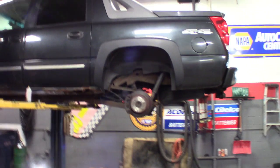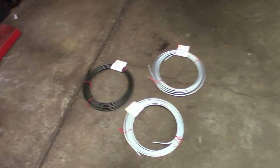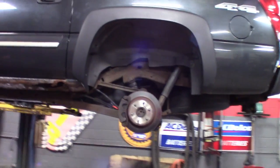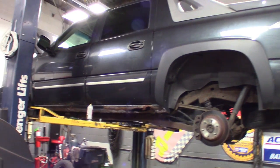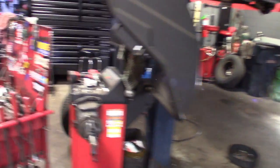You can see I got the workspace set up — got all the quarter-inch brake line, rolls and rolls of it. I like to do this stuff in bulk, that way you make more money on it. I don't think I've ever bought pre-bent lines unless they were stainless steel.